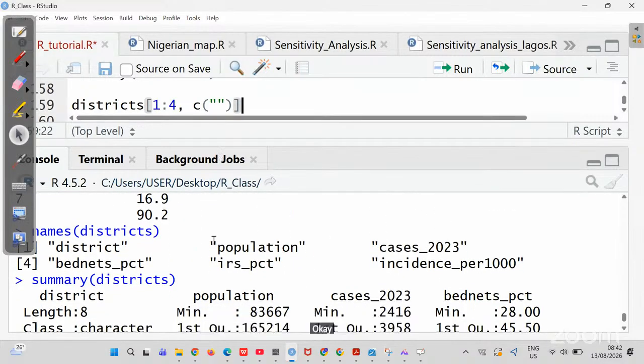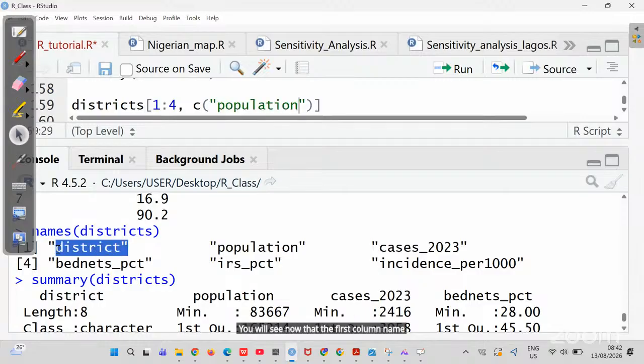Okay, so I have, let's say, population. I want to get for the population. You will see now that the first column name, which is district, the entries are not numeric. Are they numeric? No, so I can't say 1 to 3 again. Because that one, column 1, does not have numeric entries.